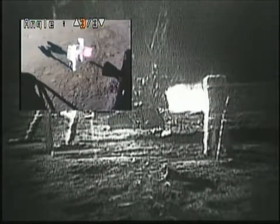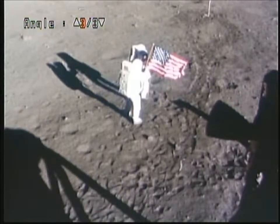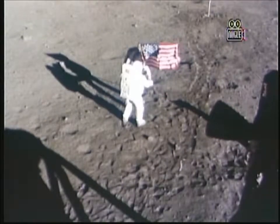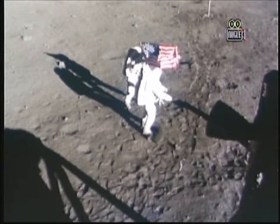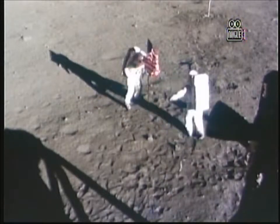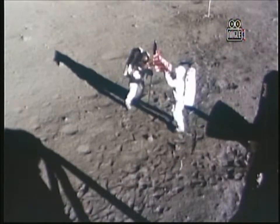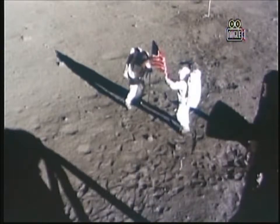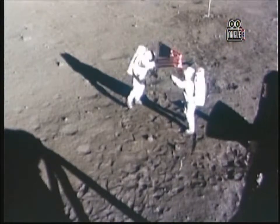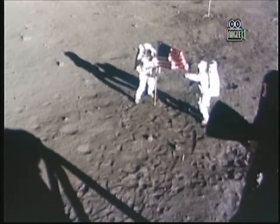Yeah, neither one of us individually could extend it. Thought maybe we could pull one end, one the other, but then it appeared as though we didn't want to put too much force in on this, because if it ever gave way, we'd probably find ourselves off balance. I don't know how we'll ever find out what happened. I suggest this may be due to thermal conditions or vacuum welding, something like that.